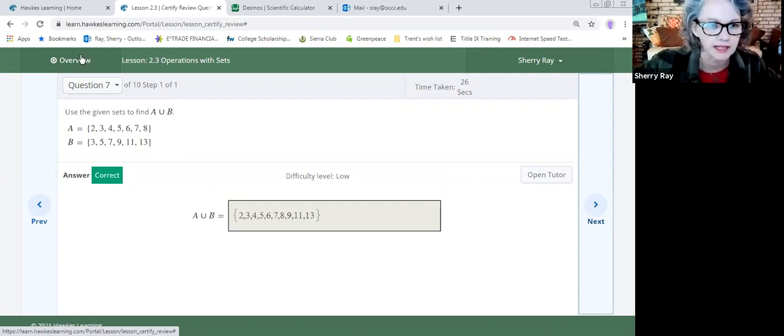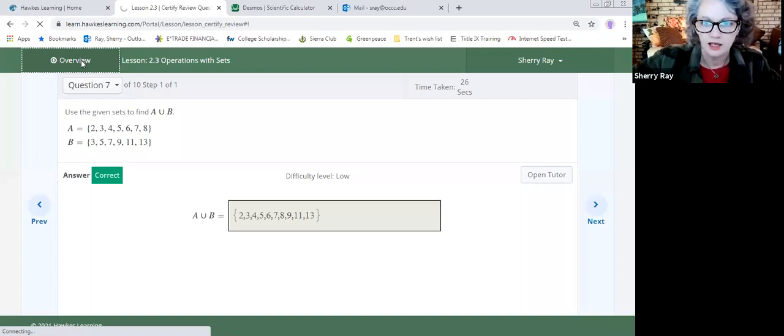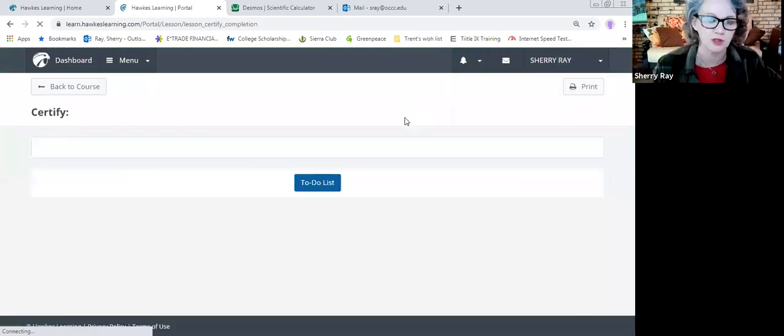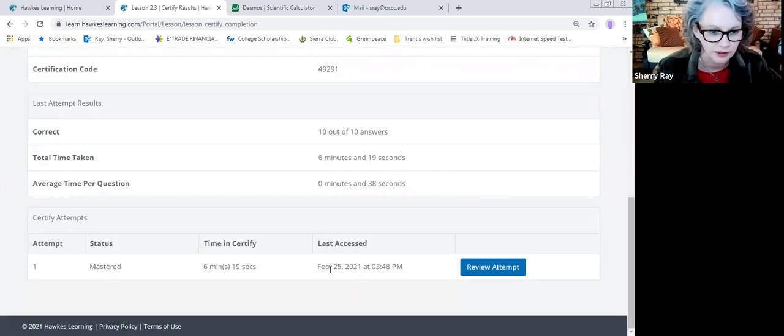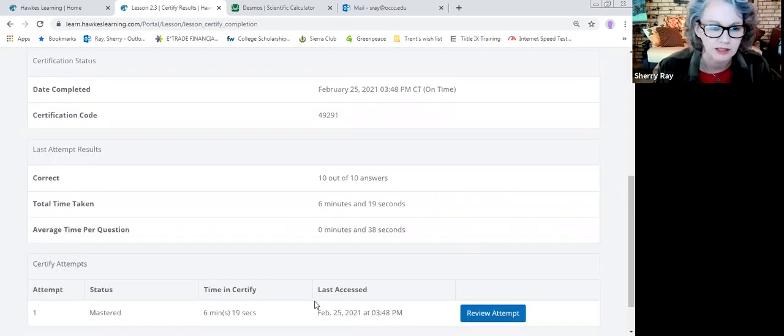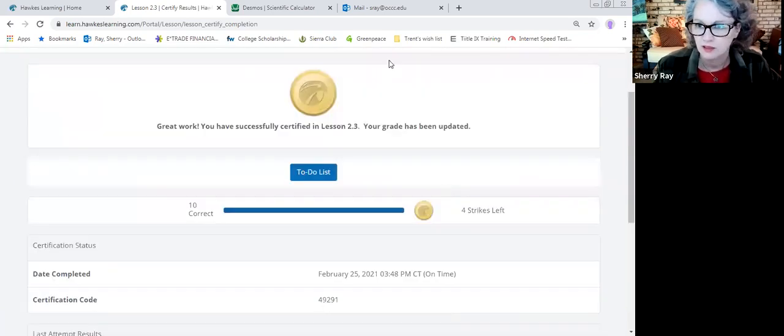And I think I just had 10 questions here, so I only had to get through question 7. Okay, there might be a few more questions, but once I certify and get my 70%, it kind of kicks me off. I don't know if I can review the attempt. I don't know if it'll let me look at any other questions on there, but I hope that helps. And I'm going to send that out.